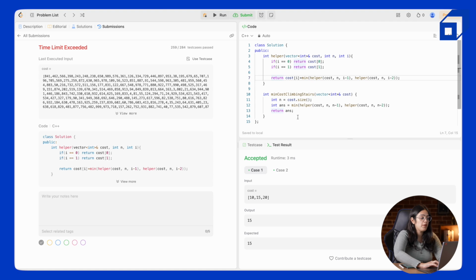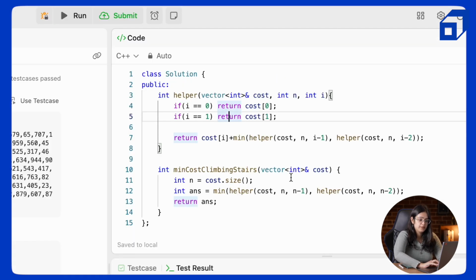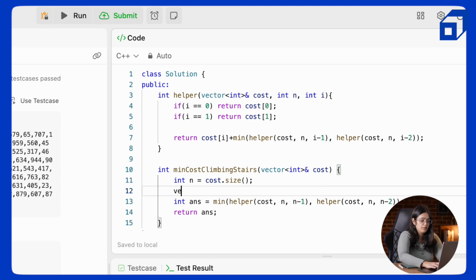So I'll quickly memoize our already written code. Let's create a DP table. It will have a size of n plus 1. Let me initialize it with -1, and I'll pass this on in our helper function calls.